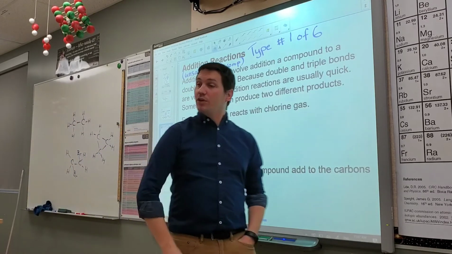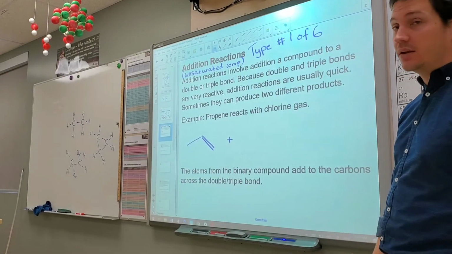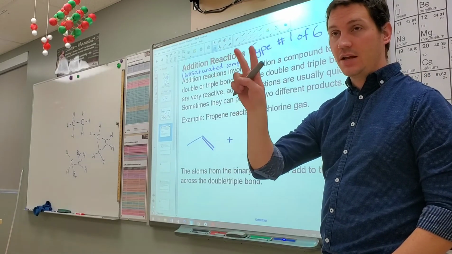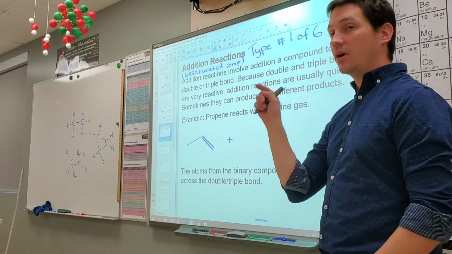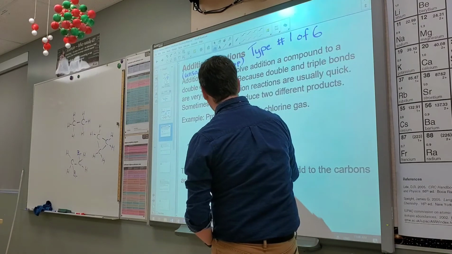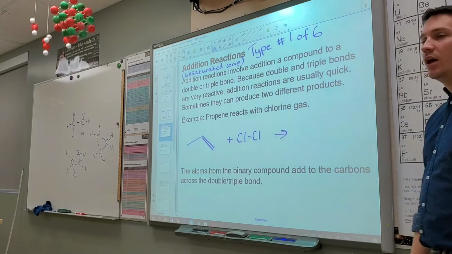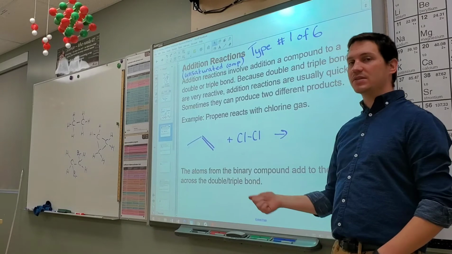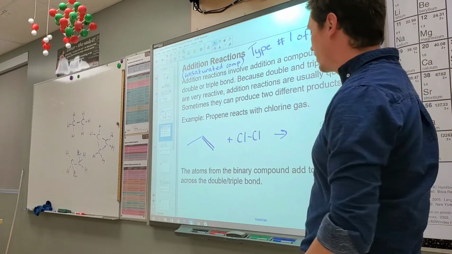It's going to react with chlorine gas. What is chlorine gas? What's the formula for chlorine? Cl2, right? Because it's an element and it's part of the Hofbrinkel, then it's diatomic. So this is Cl bonded with Cl, otherwise known as Cl2. Can we just write Cl2? Yeah, you can write Cl2, but I want to make sure that you understand you can see it either way, right? I could represent it either way, and you would have to know that.